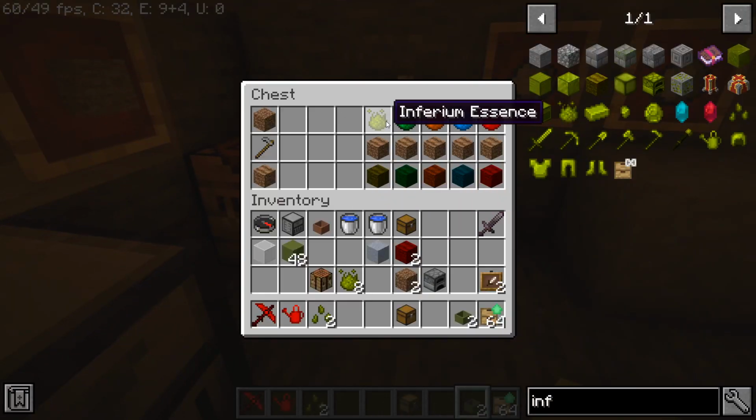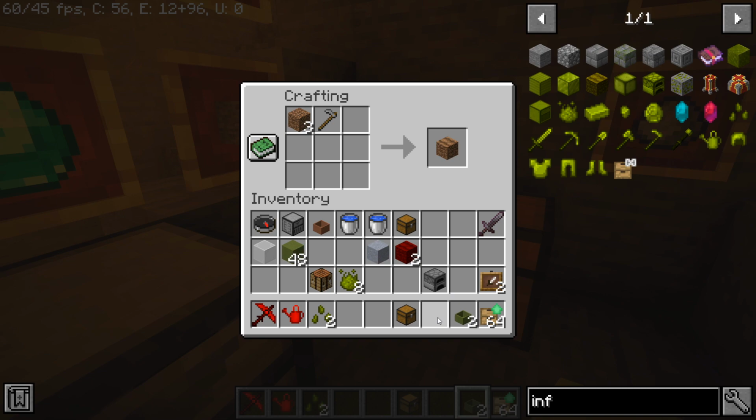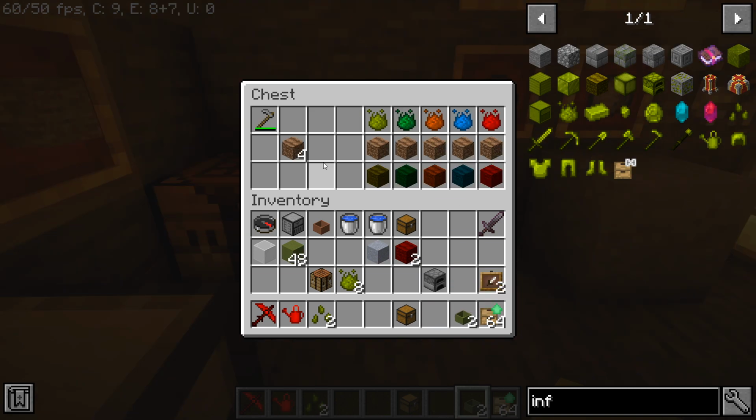And to make that is really simple. You're just going to take a piece of dirt and a hoe, and it'll make you farmland in a crafting table. We can take a piece of dirt and our hoe, and we get farmland. So we got ourselves farmland.